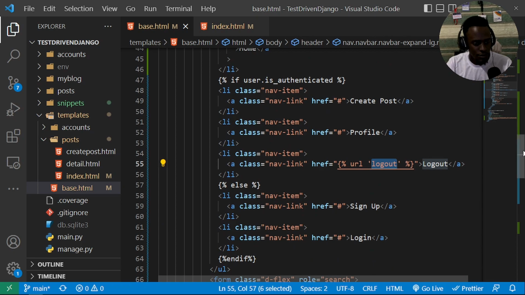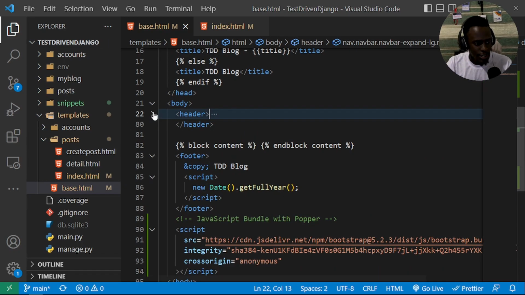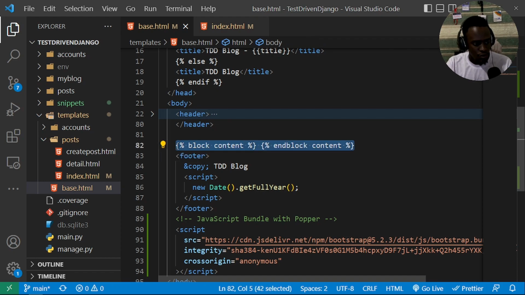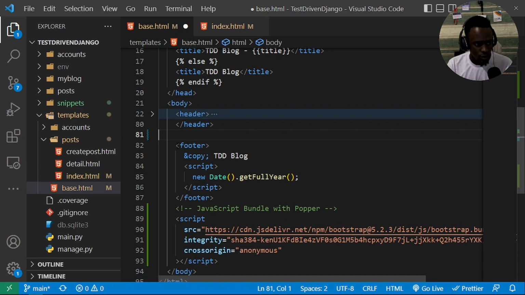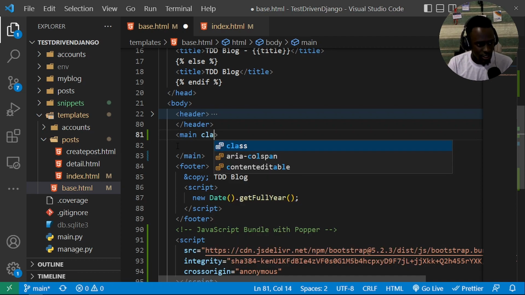So I'm going to first of all get rid of the structure that we have. We created a header, but now our content is just in a blank space. So to fix this, I'm going to create the main tag. So just going to come and create a main tag, and within our main tag, I'll also provide for this a class, and I'll call this our container class.